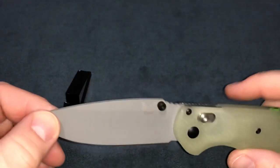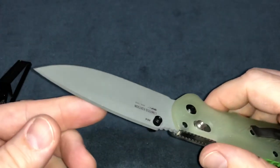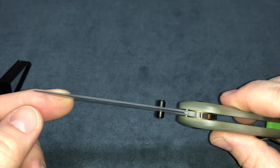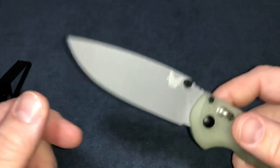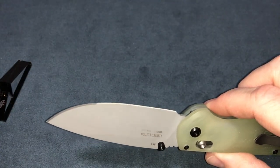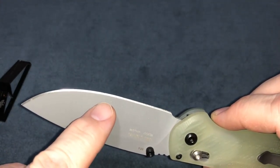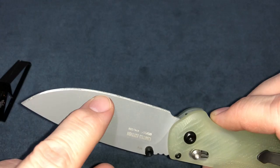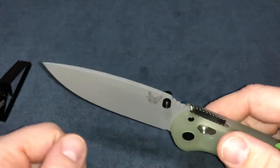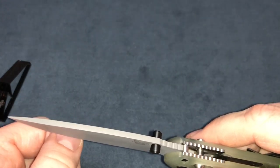The blade shape is just huge — it's a good slicer. It slices really, really well and it's ready for everyday tasks. It's still got a pretty good edge on it. I've got one little nick right here — I'll have to get that sharpened out. It's sliding just a little bit.